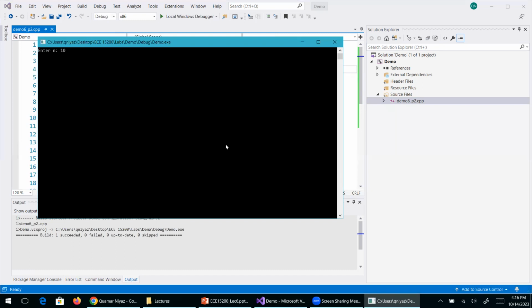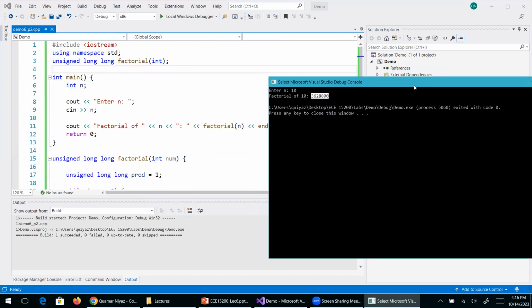So let's say I pass 10, okay? So factorial of 10 is this one, okay? So you enter the value of n here in line numbers 8 and 9, and then in line number 11, you have cout factorial of n, which is 10, let's say 10 we have entered, factorial of 10, colon, and then this function factorial n is called, right?